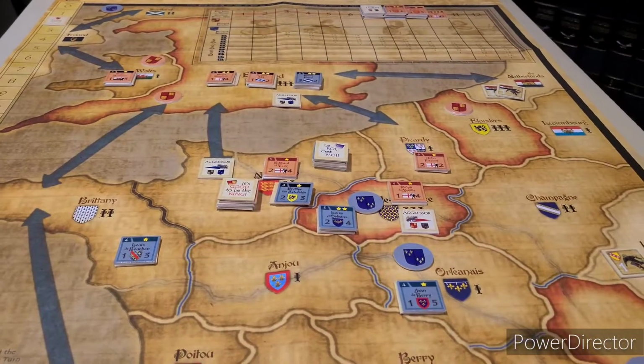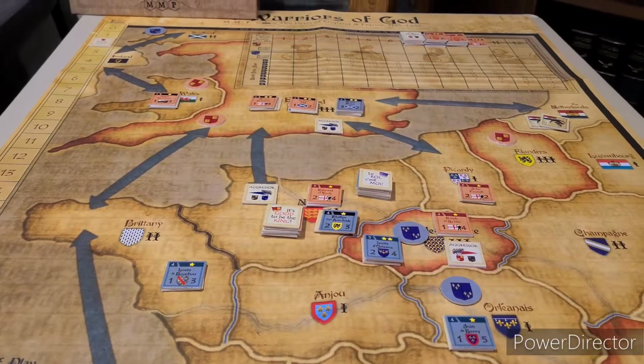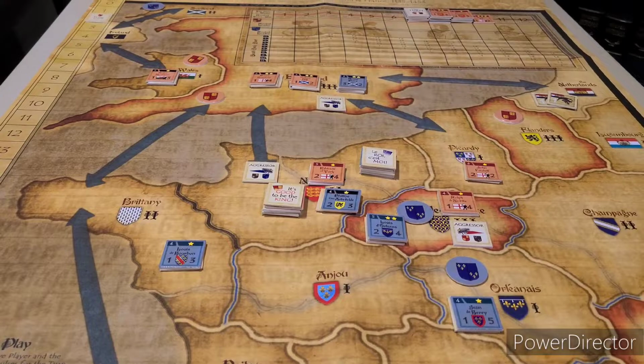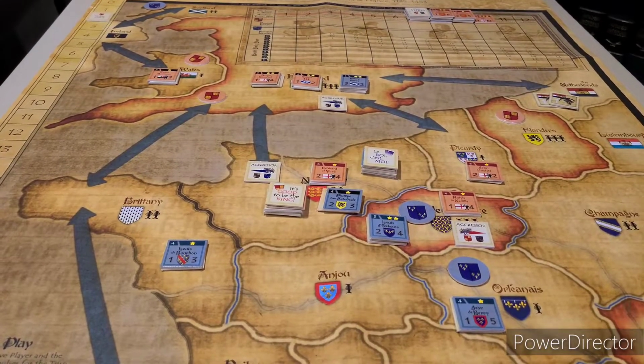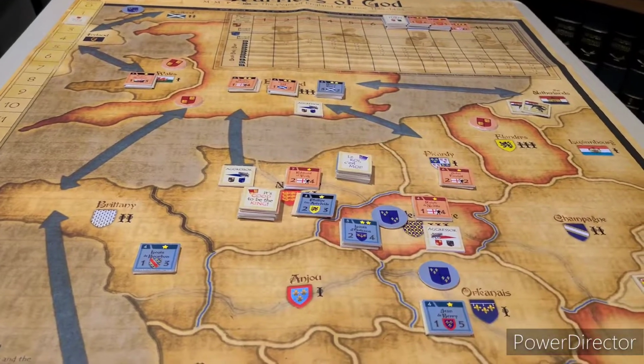Got an idea, just to see what's going on. Let's just say we were playing somebody else. Oh, what do I want to do here? How do I want to do this? I was thinking about reinforcing from Brittany up to here, but I think I've got more uses.